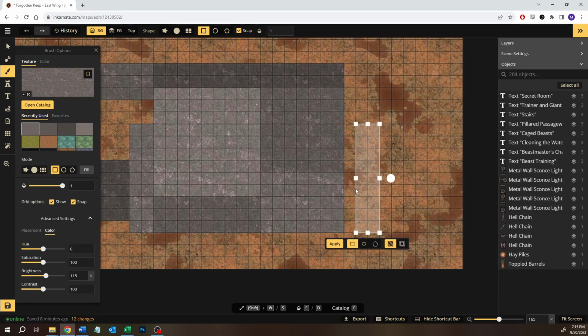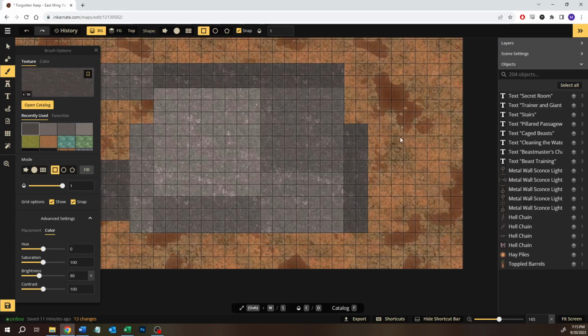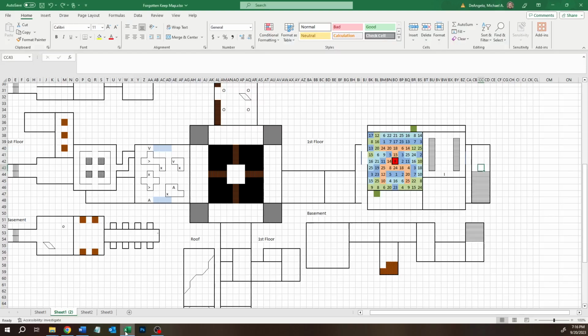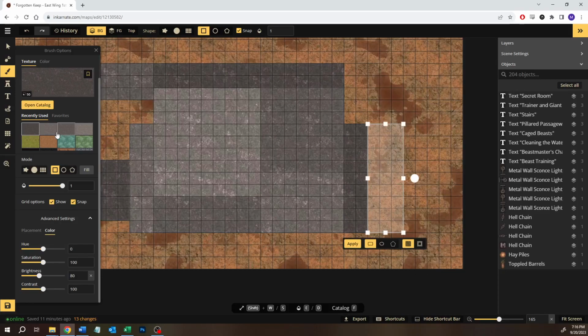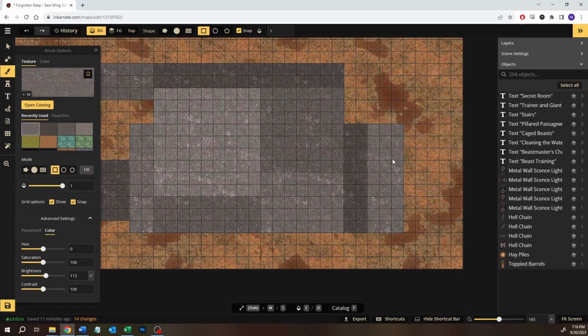Okay, we're going to do a 2 by 9 here. I'll use the darker color, and let's see, did I do that right? Yeah, that looks right. And then the other one is going to be a 3 by 9. There we go. All right.